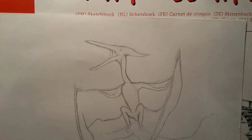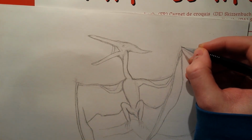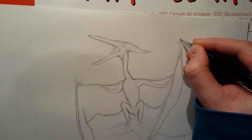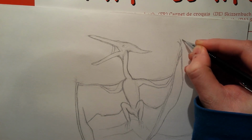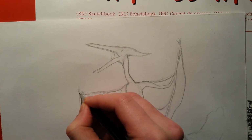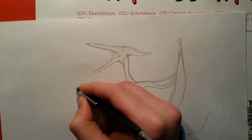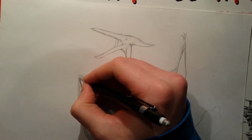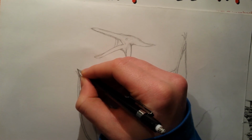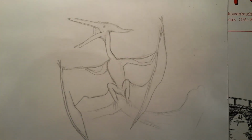Alright, and we still miss something, and that is his little hands. So I'm going to draw in 3 little fingers, very thin little fingers actually. And 3 very thin little fingers over here. Alright, I have to erase this, otherwise you can't see it. Three very tiny little fingers. Just like that. It looks about right.